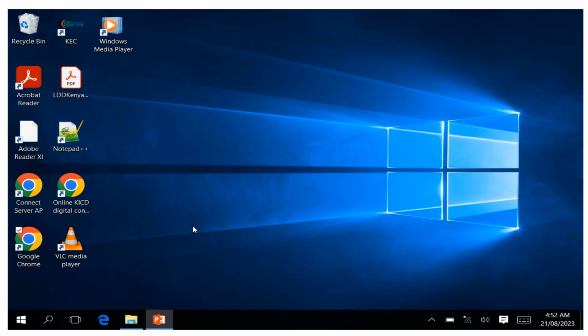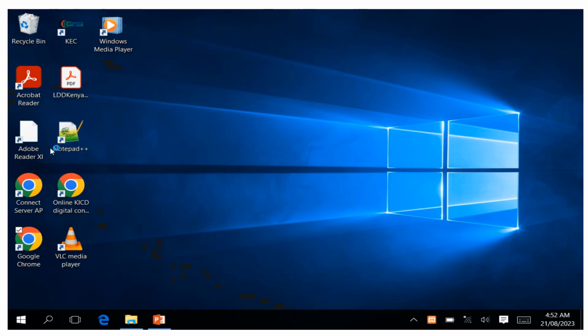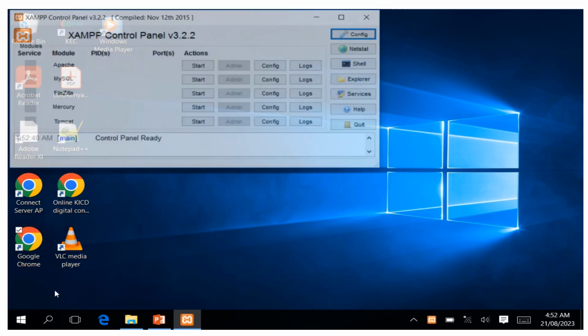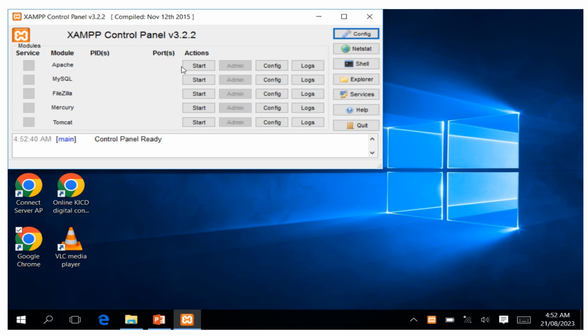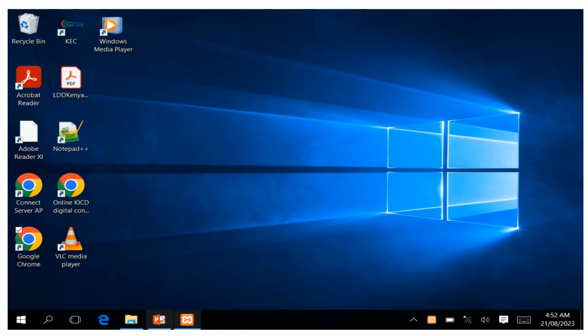Hello everyone. In today's session we are going to discuss special variables, that is get and post in PHP. So to begin with, I can launch my server. I can go to the start button and click on the XAMPP control panel. Then I ensure that I have started my Apache and also my SQL, and then I can minimize this to my taskbar, and then I can open my favorite browser here.